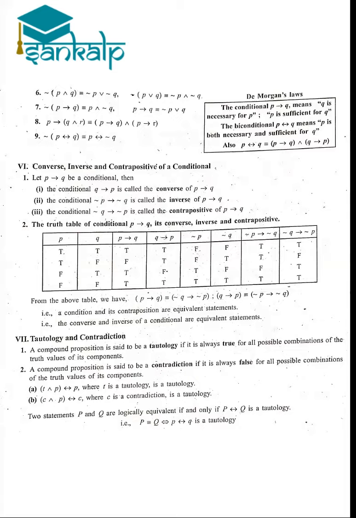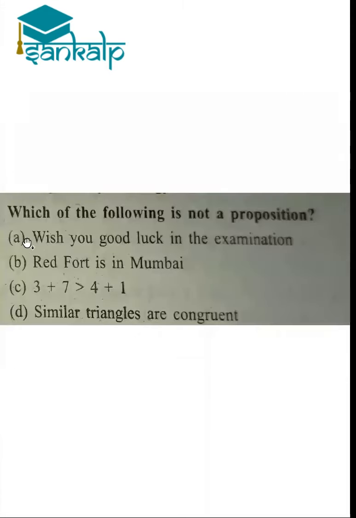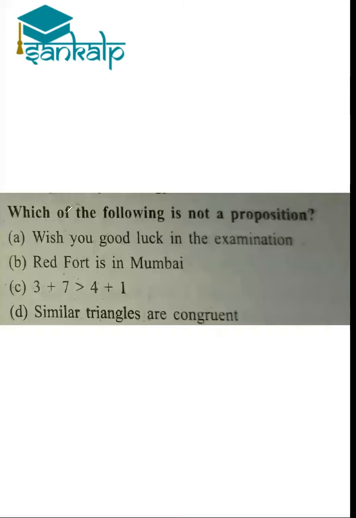Next, we will discuss a few examples related to the above points. The first question is: which of the following is not a proposition? A, wish you good luck in the examination. B, Red Fort is in Mumbai. C, 3 plus 7 is greater than 4 plus 1. D, similar triangles are congruent.